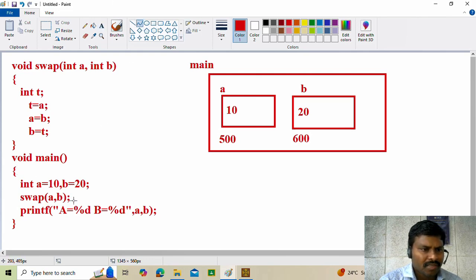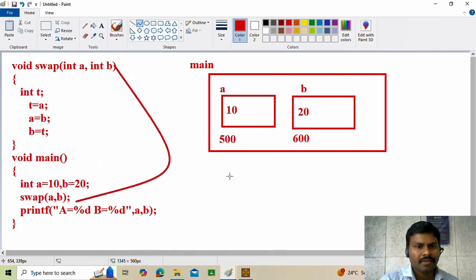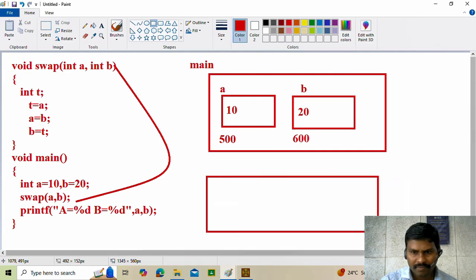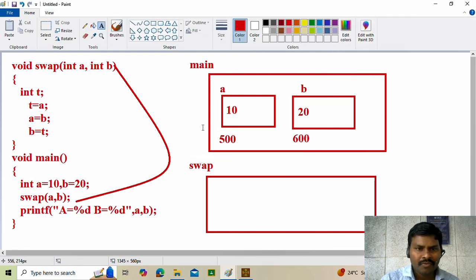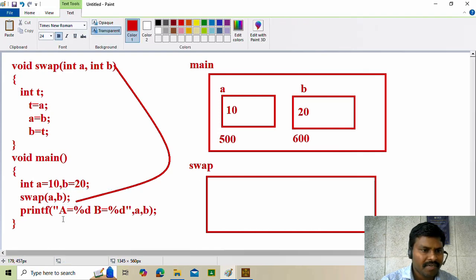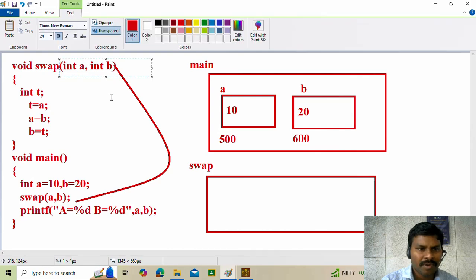So whenever we are calling the swap function, the control goes to this swap, then the memory is allocated for function swap. Here a and b we are passing as parameters. These are called actual parameters. These are called formal parameters.